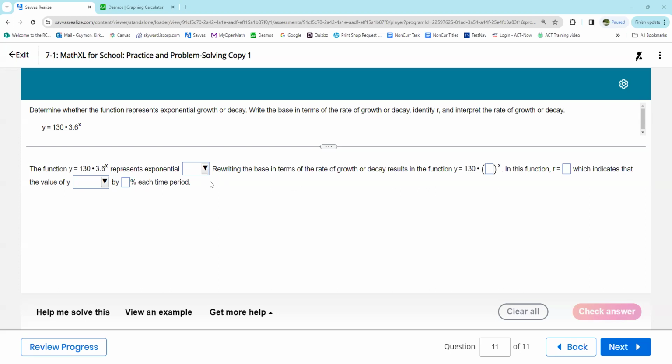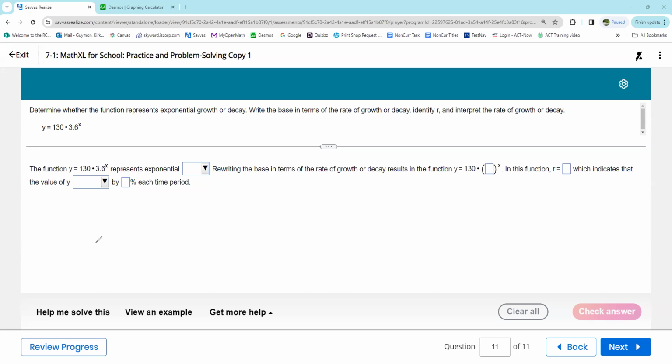We're talking about a little bit, I'm thinking we've got growth and decay, and we're solving for an exponent. I think that means we're going to have to use a little logarithm here somewhere along the way. Let's jump into it and take a look. Hopefully this will be a little refresher for you. I know most students in Algebra 2, one of the first times, if ever, started looking at logarithms. But let's see.